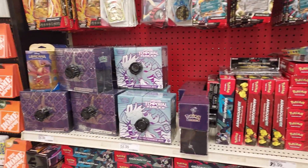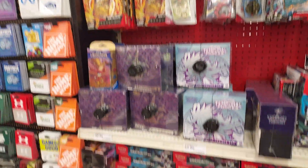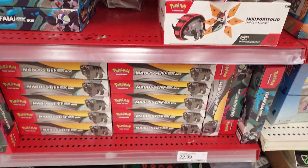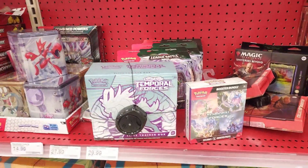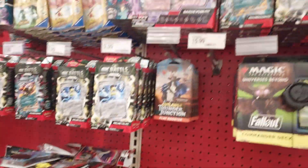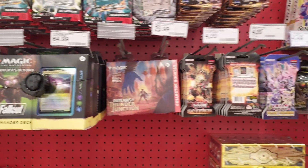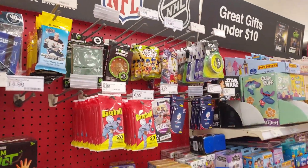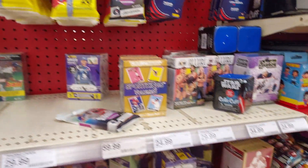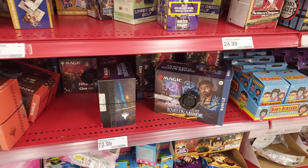They got a lot of Pokemon here — you can see these new battle packs. A lot going on. It's full, folks. They even got these Topps cards. Box sets, more Pokemon sets. Magic the Gathering, Universe Beyond, a few others, Yu-Gi-Oh, Topps cards. Some new AEW cards — I saw some UFC ones all the way in the back. More magic cards. That's what they got, folks.